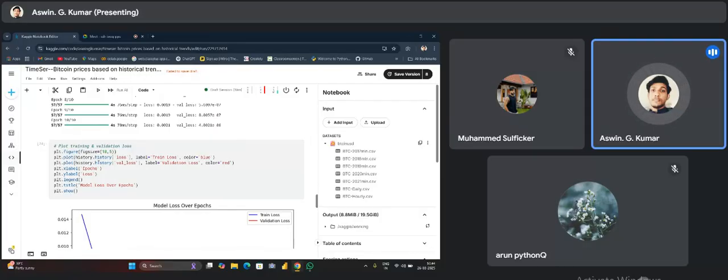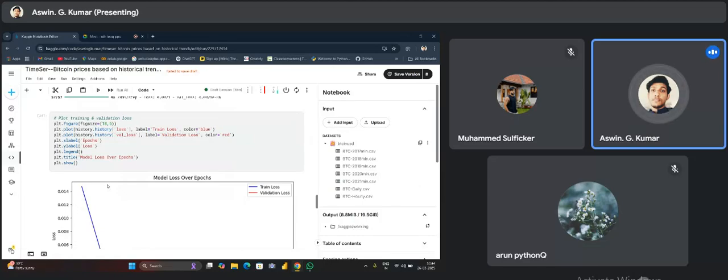The plt.plot function visualizes the training loss in blue and validation loss in red, using data from history['loss'] and history['val_loss']. The x-axis represents epochs and the y-axis represents loss, the mean squared error. This plot helps identify overfitting or underfitting, and ensures the model generalizes well to unseen data.